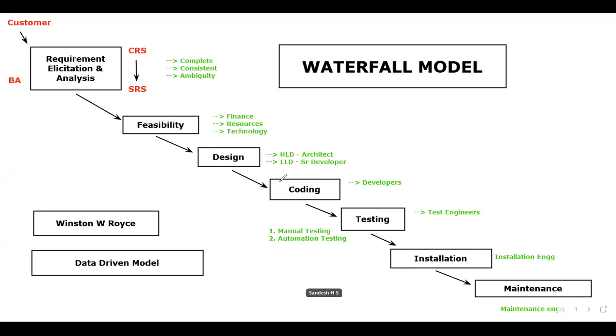Correct, right? Assume that you have tested the software completely and you have given it for installation. Then if the developer is telling, no, there is some mistake in the code, there is some new thing that I have to do, at that point of time, again the developer should write the code, again the test engineer should test the software. Are you getting my point? Backtracking is impossible. We can do that, but it is a very lengthy process. That's the reason I can just tell backtracking is not possible.